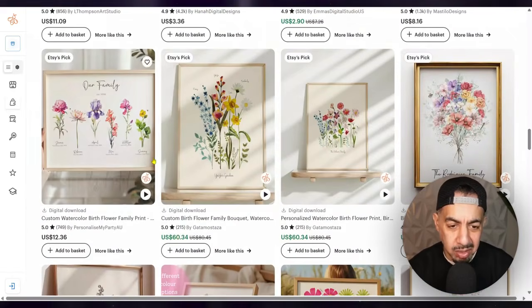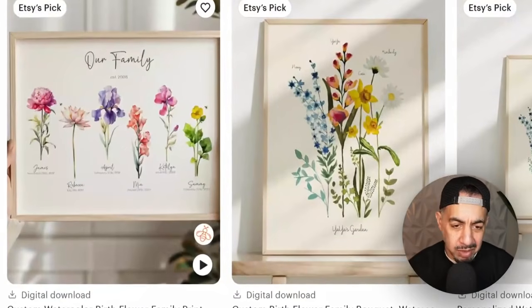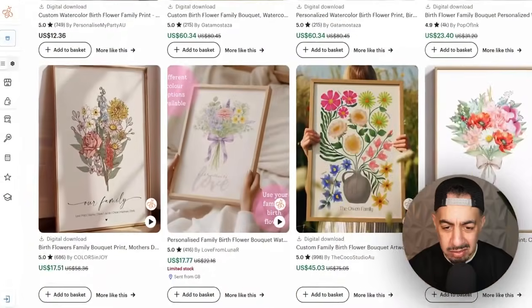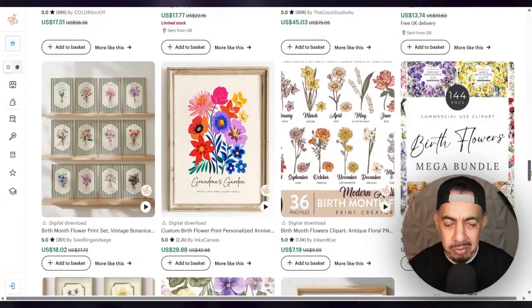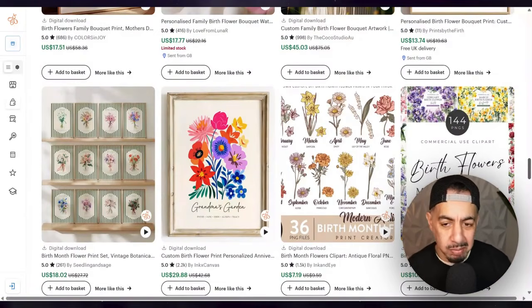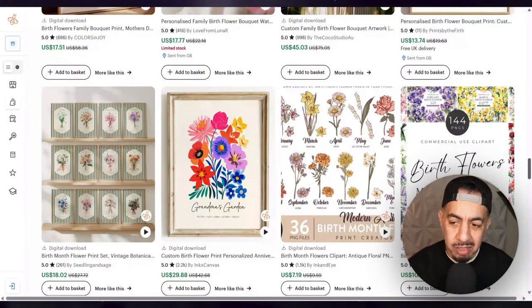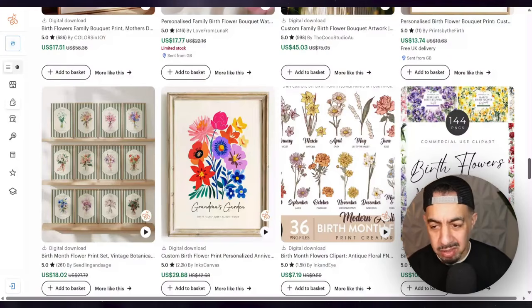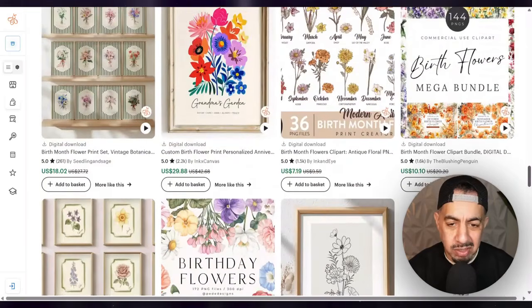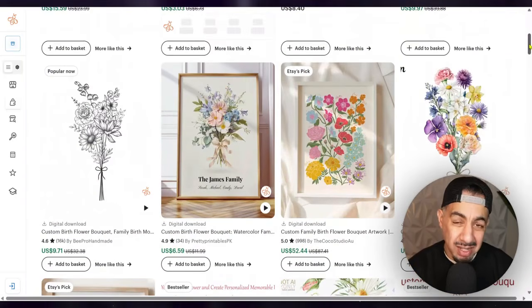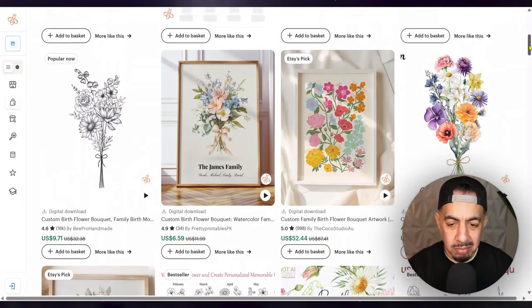Like look at these single flowers representing the family members here on the left, and then you got these single flowers, then you got bouquet, then you got the line work style. It's just absolutely endless because people like the concept of the birth month flower, but they like it designed and created in different ways, which is great because that means there's plenty for everybody in terms of sellers to do this. Now, how do I know that this is definitely low competition? Well, I'll tell you why I know. I know already because, firstly, the amount of sellers that are doing this, that are making a lot of money creating this, is massive.